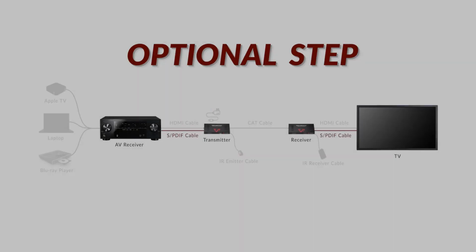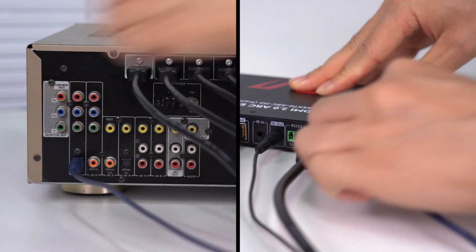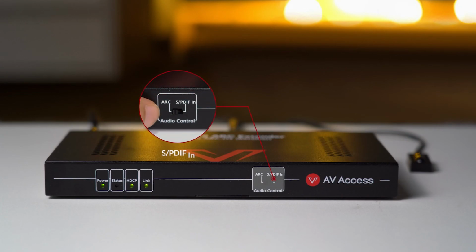Optional step, SPDIF connection. If you want to use the SPDIF as a complementary method to transmit TV's audio, use SPDIF cables. Connect the transmitter to your AVR and the receiver to your TV. When you switch to SPDIF in, the sound will be transmitted via the SPDIF port.